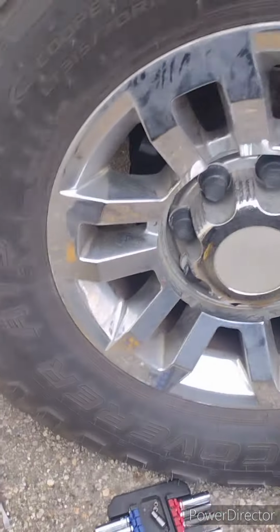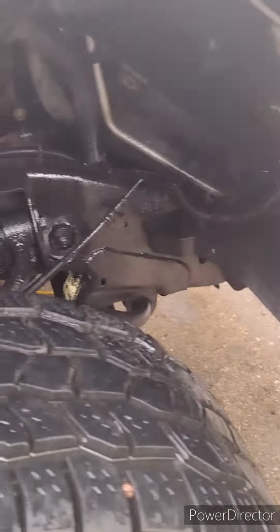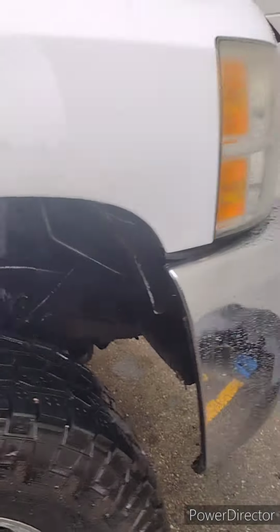That's the rust proof. Light before I shoot it. Boom, boom. Get an idea. This is the driver's side wheel well. Passenger side. Coating. And yes, it's raining and snowing. And yes, I work out in any weather. Don't be a sissy.